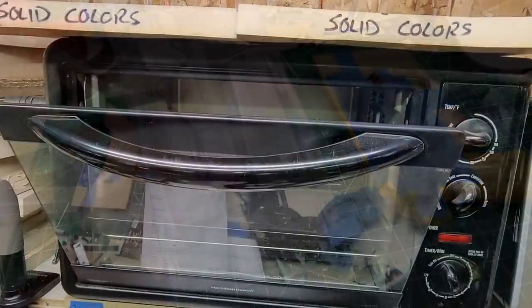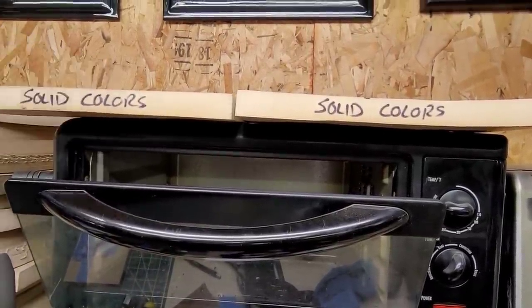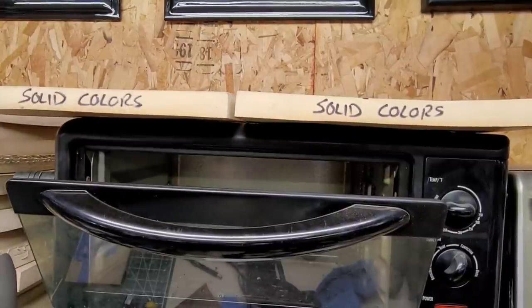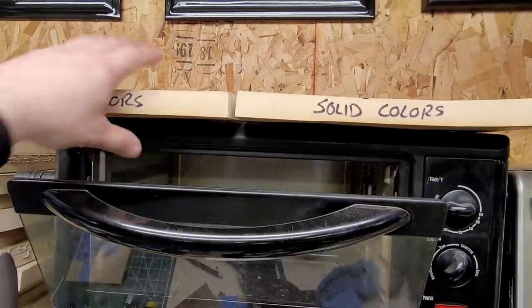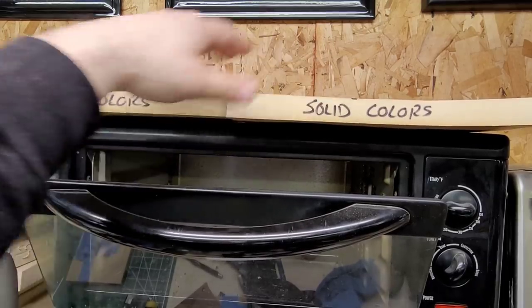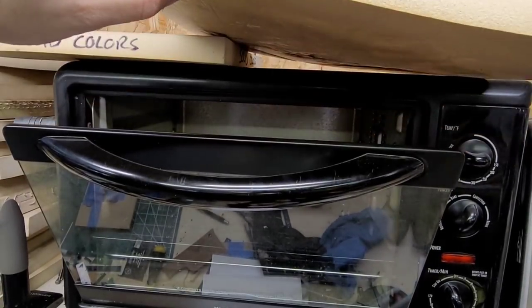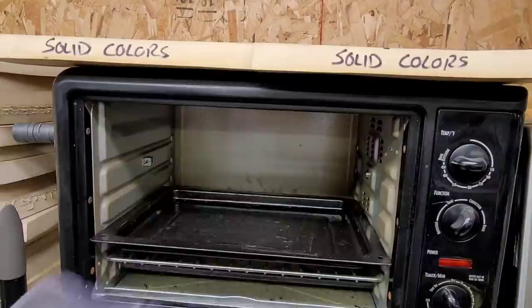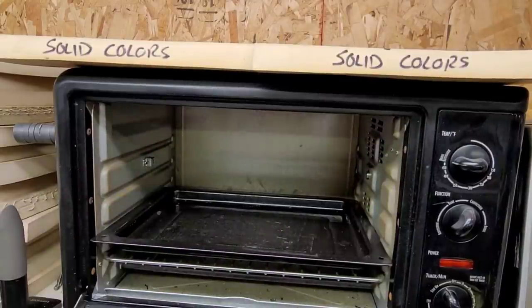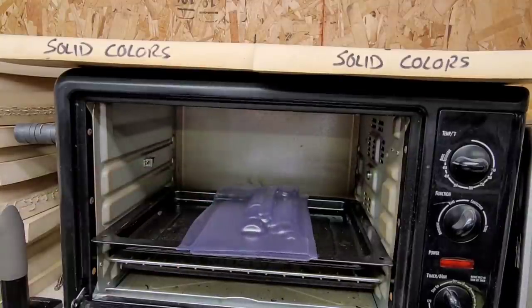So, number two. We're going to sit here and warm up the foam. By doing that, it's going to let it cool slower, and it definitely helps with the clear. Once that's good, this one's still not as hot, so I'll go ahead and get that so it sits there. But you'll see now, just open this up, just throw that in. Blow it off first. Throw that in there.